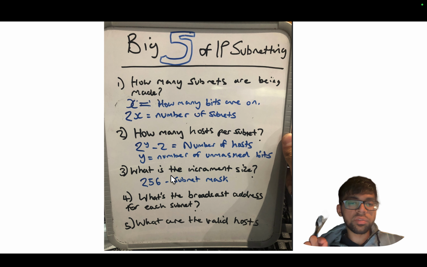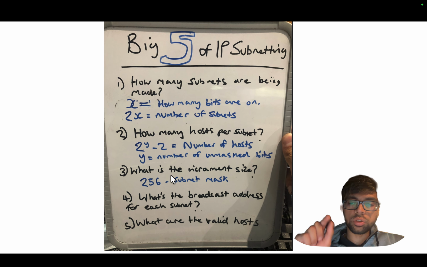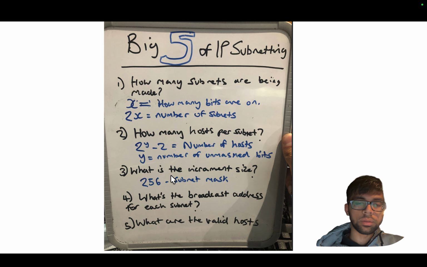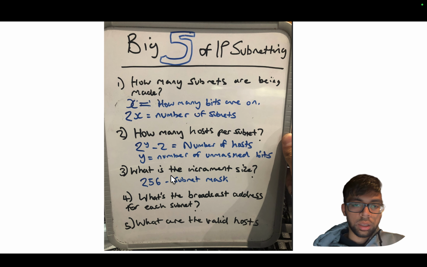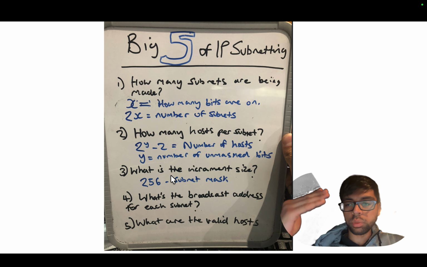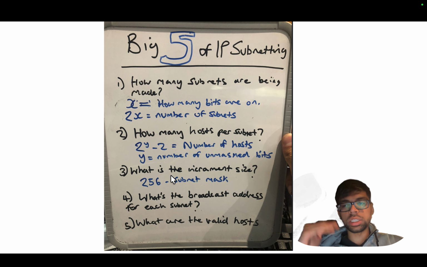Well, that's 256 minus the subnet mask value. In this case, it's 224. That is because the subnet mask is 255.255.255.224 in dotted decimal notation, DDN. So 256 minus 224 gives us the increment size, the magic number. So what is that? 256 minus 224 is 32. That is the magic number. That is what our subnets will go up in. They will all go up in 32. Okay, from one subnet ID to the next subnet ID, you'll see an increase of 32.